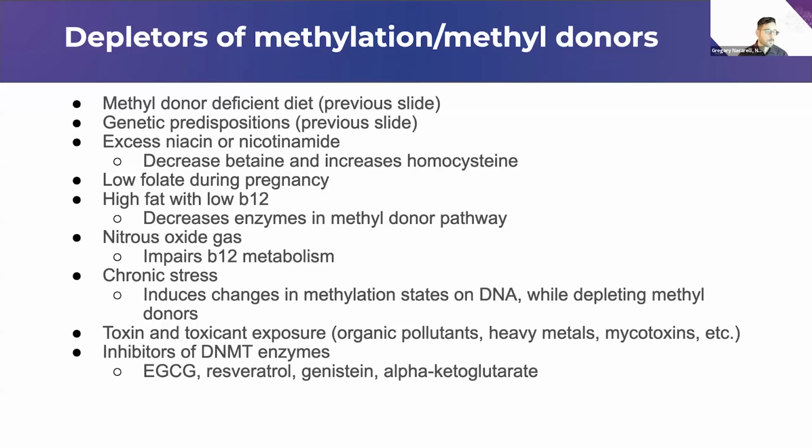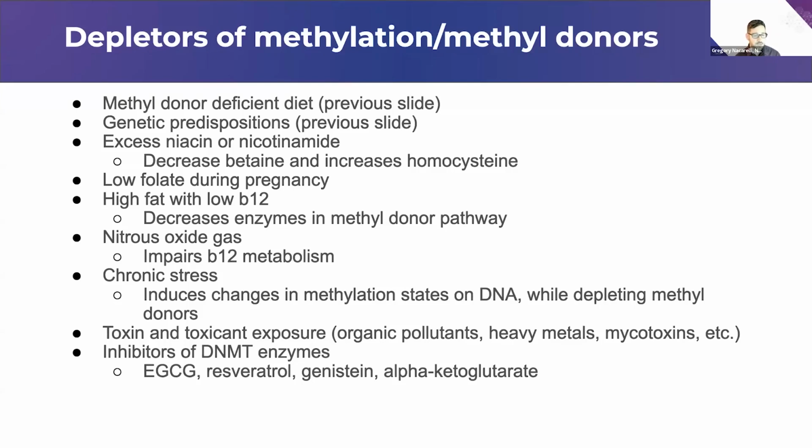Chronic stress. So within methylation, we could talk about what it's doing to different individual enzymes and breaking down neurotransmitters and histamine, things of that nature. But it's also needed for making marks on our DNA. When you look at these methylation aging tests, looking at methylation marks on DNA, at least 30% of all the genes that they're looking at for these methylation changes are in genes associated with stress. And so you're going to change the whole methylation landscape of your DNA by being chronically stressed. And not only that, it's going to deplete you of methyl donors in the process of being stressed. So stress is probably one of the biggest ones that one needs to target in terms of just supporting methylation.